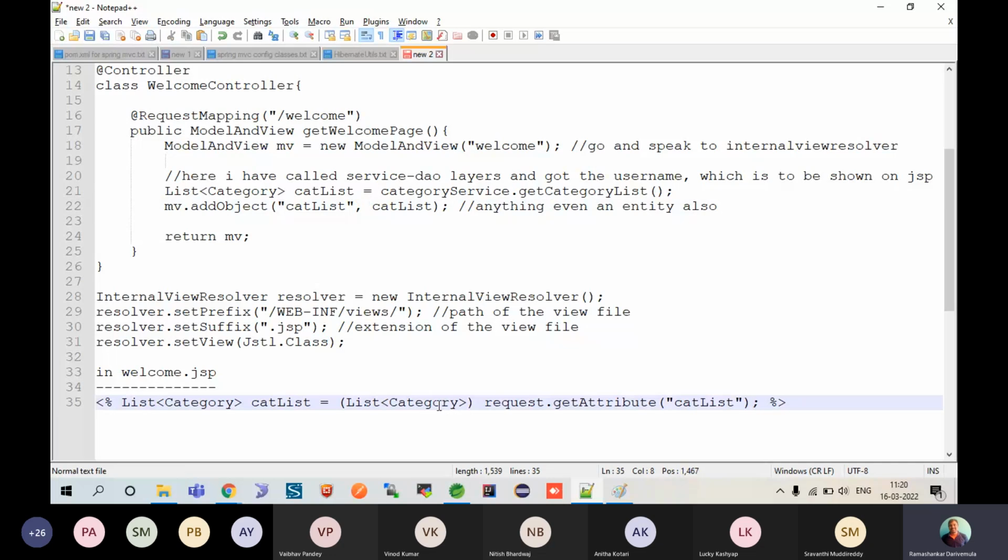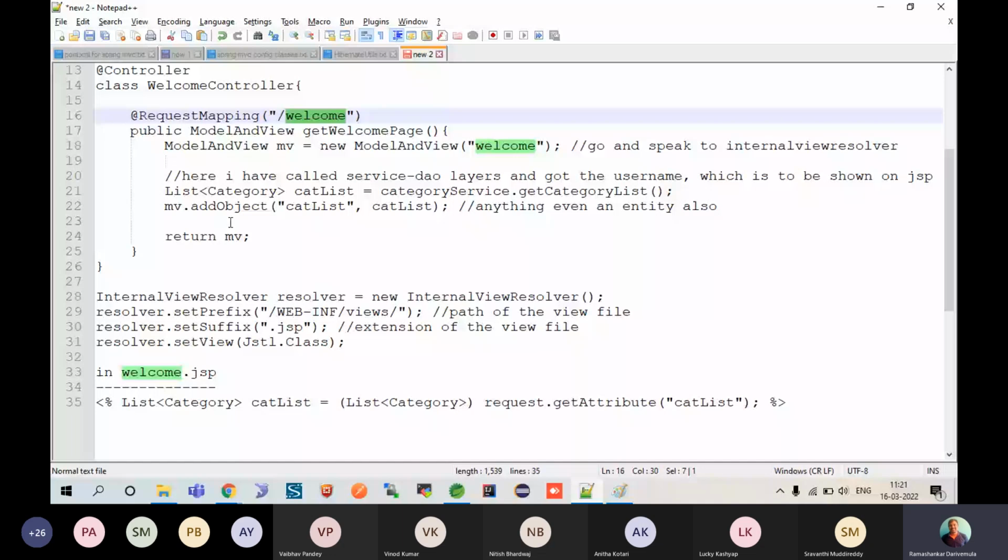So if you understand this one, JSP is not allowed to speak to service or database layers. I repeat, JSP is also not allowed to go and speak to the service layer or data layer. Then who is responsible? Only this body. Controller is responsible for anything and everything. He will speak to anyone and everyone. He will get the data, pass the data to a model and view object, and return the model and view.